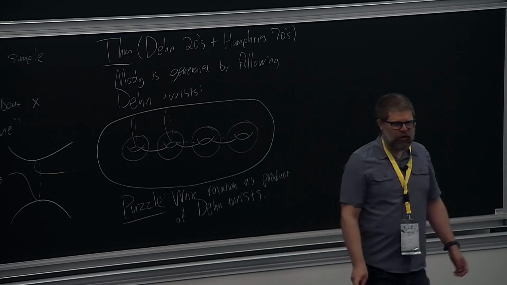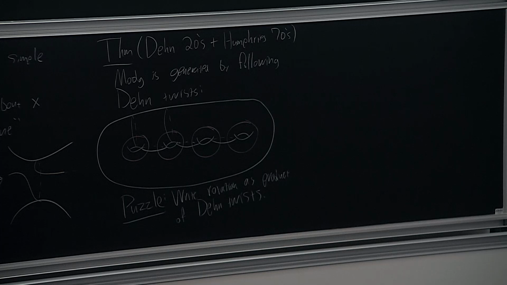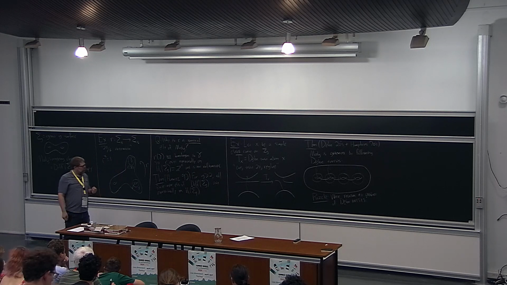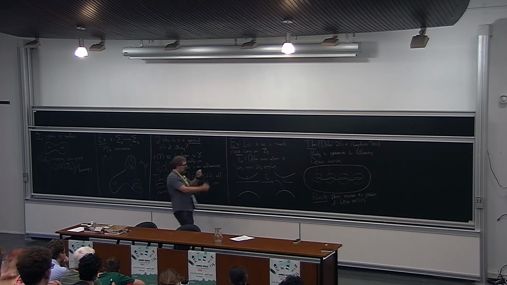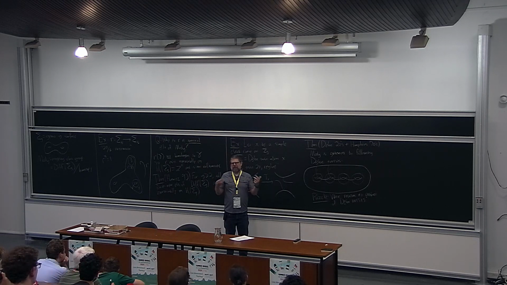That's not easy to do. And when you start trying to write this rotation as a product of Dehn twists, you're going to see that you get an extremely long word, with lots and lots of curves all over the surface right there. And you'll quickly realize that writing an element of the mapping class group as a product of Dehn twists is maybe a very complicated way of expressing it.